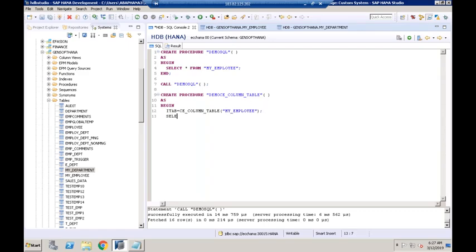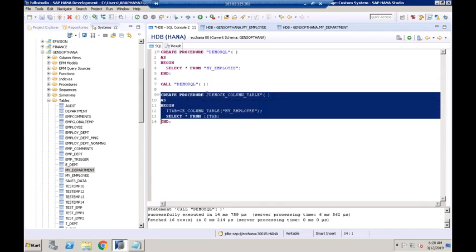Done. Then I'll say select star from our internal table, itab, and end. So the purpose of the procedure is the same, to retrieve the data from one of the tables, but instead of using the select query, I'm using the calculation engine function called CE_COLUMN_TABLE.